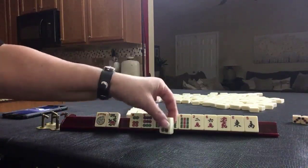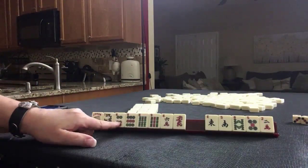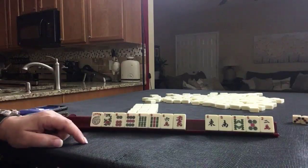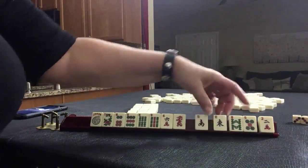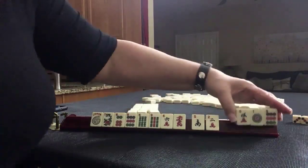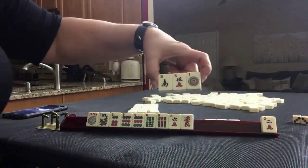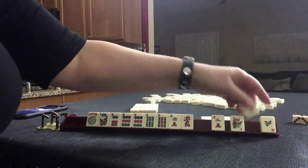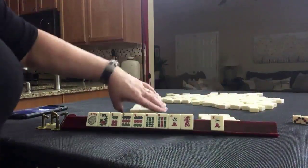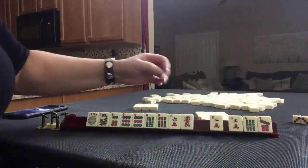So let's see how it goes. There is a hand where you can play knitted if we can get a 3 dot — we might be able to use the dragon. So let's hold 3, 6, 9 and pass these three. We've got a 9. We have tiles we can pass. I try not to pass two like tiles together if possible. No keepers. No keepers. A keeper — 3. We've got a 3 and a 6.